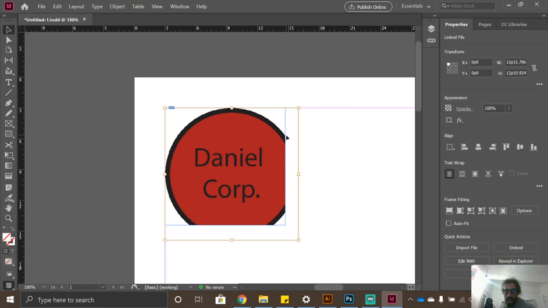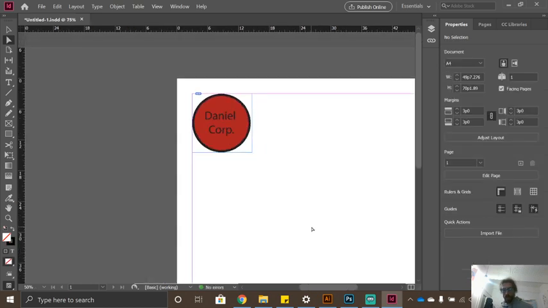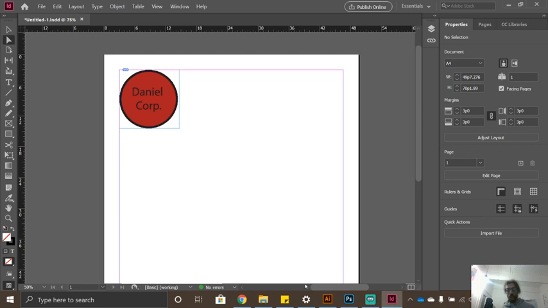Okay, so it's automatically understood that the link has changed, that the original file has changed, and it's updated it in my document. All right, so that is why we have those links there as well. I might just scale that down to fit my frame again. There we go. And we're back in the corner. Okay, so that's how that linking works.